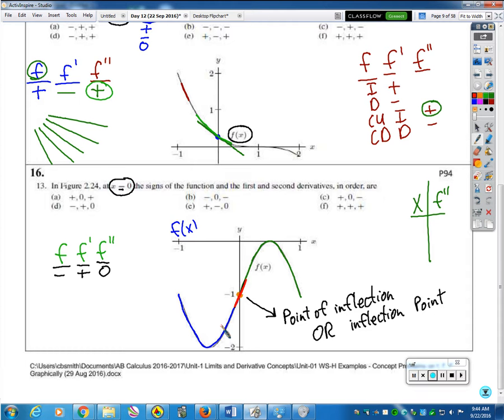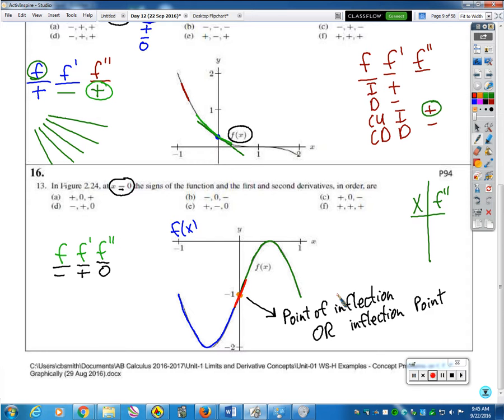So for X, ignore this for a second. Yeah, this actually has nothing to do with finding F prime. So don't look at this yet, Ellie. How do you choose what? Oh, it told you in the problem. It says here in the figure below at x equals 0, so I went right to x equals 0. So that didn't have anything to do with this. Yeah. Good question. Anyone else?